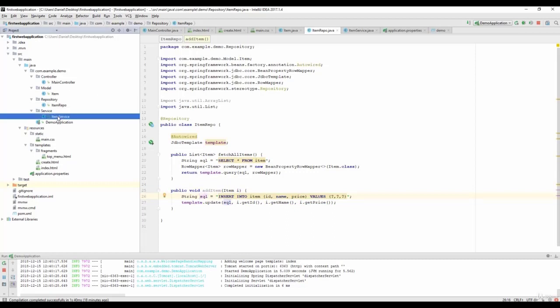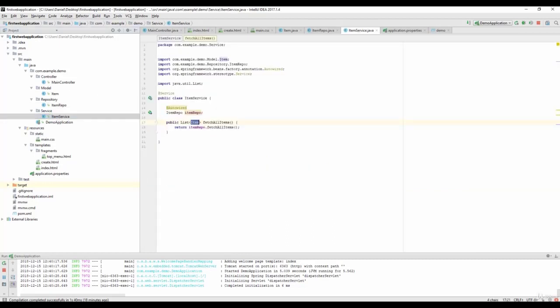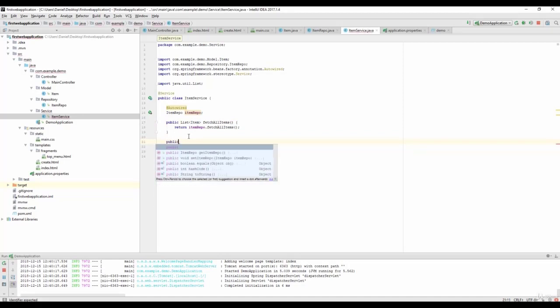So in our service, I'm going to go down and do a new method. Going to call it public void, and we're going to call it add item. There you go.